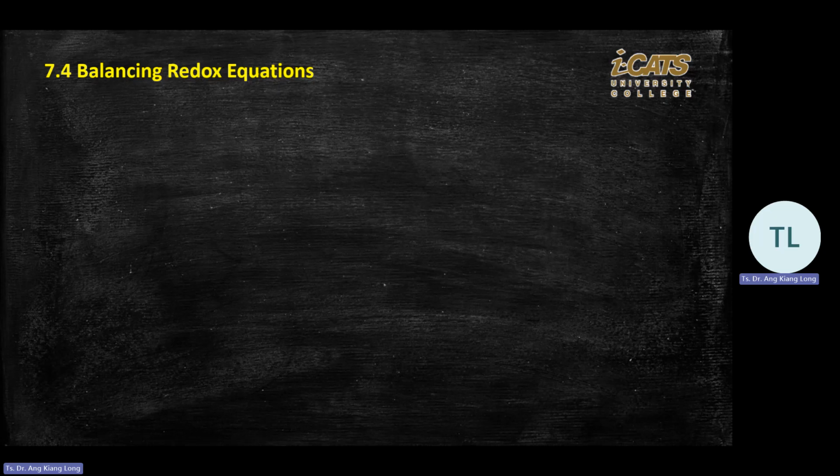We have 3 definitions so far for the oxidation and reduction process. First, what you learned in SPM: if an element is related to addition of oxygen, then it's oxidation. If you remove oxygen, it becomes reduction. In a general equation, I just write on the whiteboard A plus B gives C plus D. On the left-hand side of the equation we always have reactants, and on the right-hand side, products.